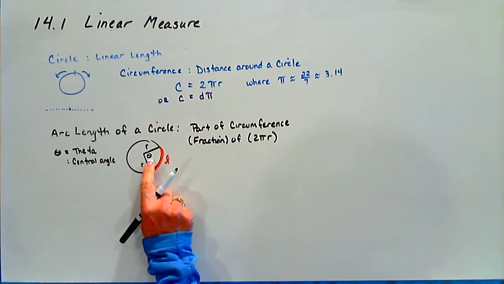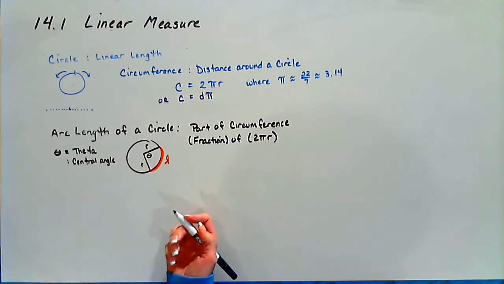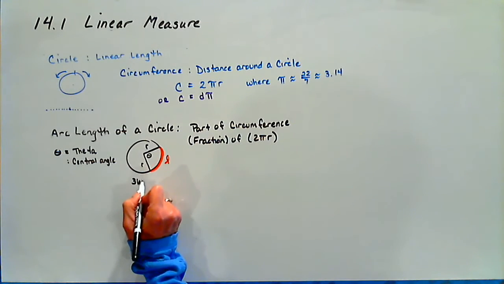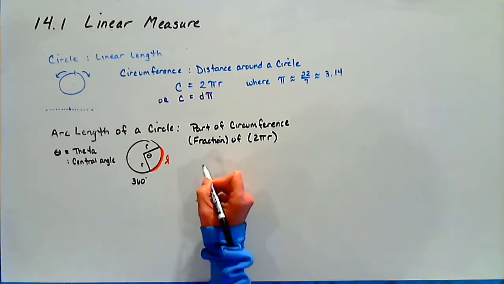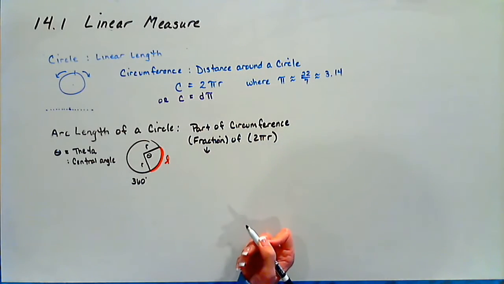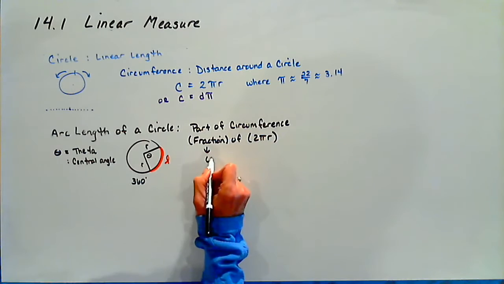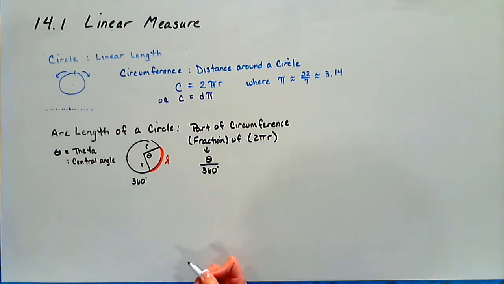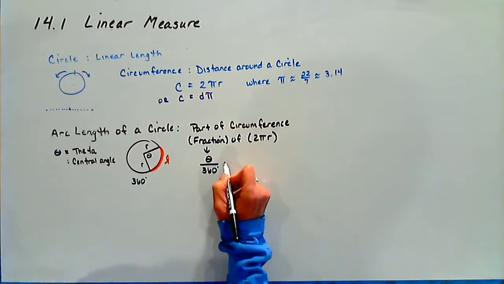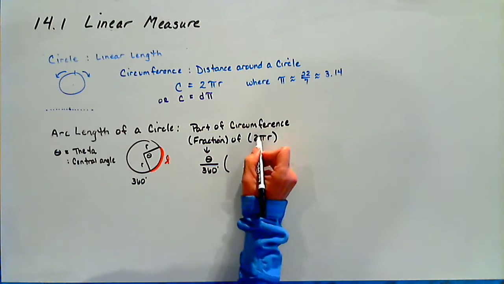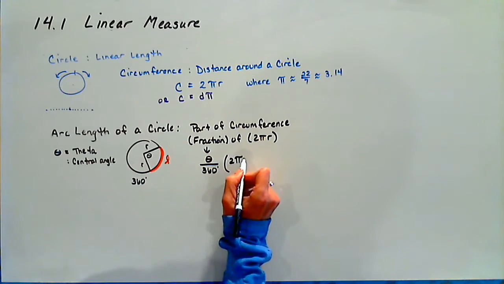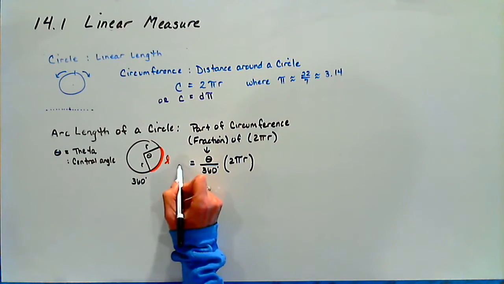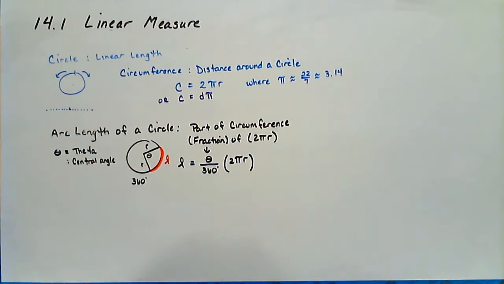Well, notice they gave us a central angle. How many degrees are in a circle? There are 360 degrees in any circle. So what fraction of the circle are we talking about? What piece out of this 360 degrees are we looking for? Of means multiplication, circumference, 2 pi r. And that's how we can find the arc length that your author refers to as L.